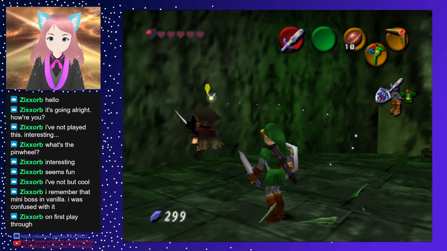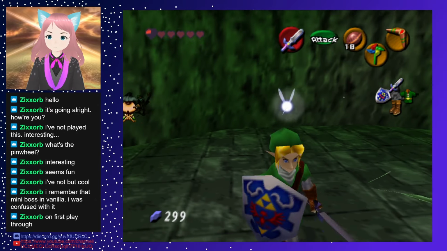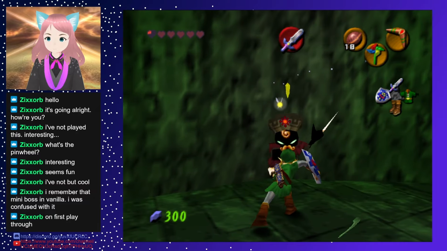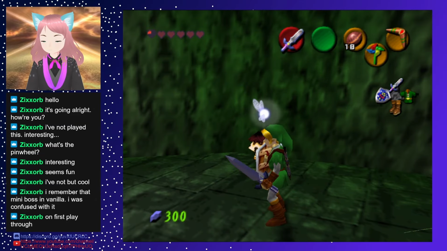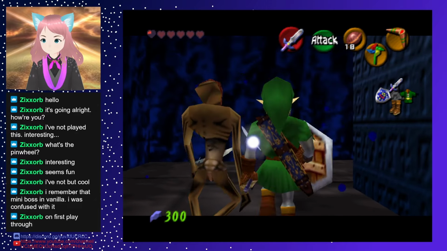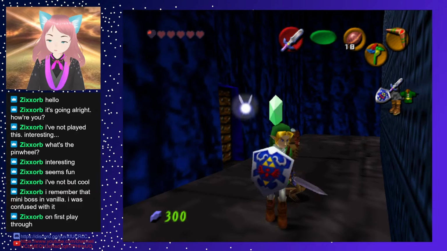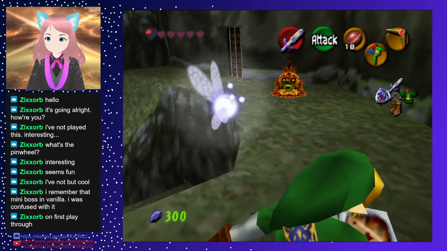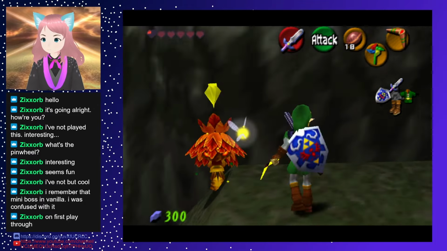Excuse you! It seems we're at our max for rupees. Oh, sweet, Redeads, those are easy enough. One thing about Redeads is if you kill one of them, all the others go over to mourn it. Oh, hell, this. That was a close one.